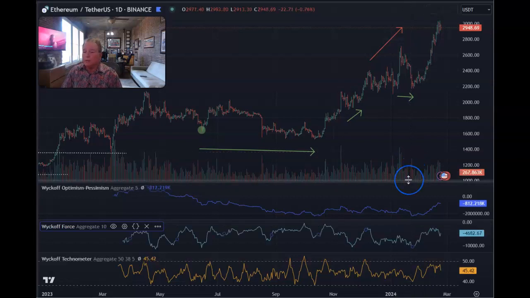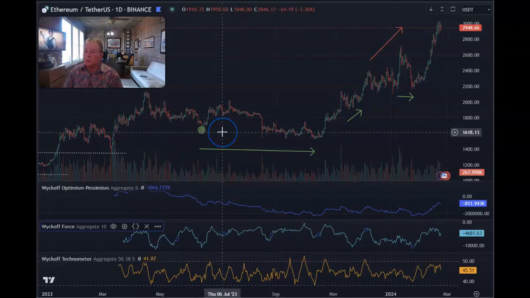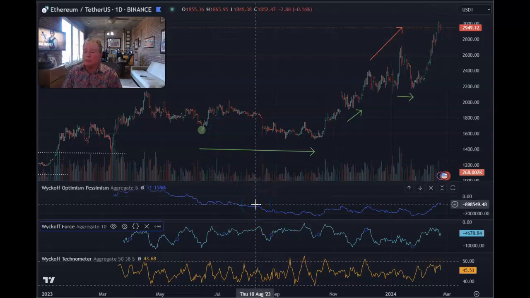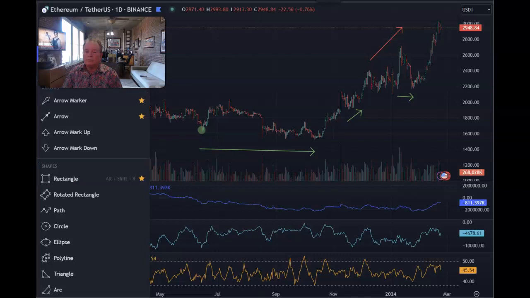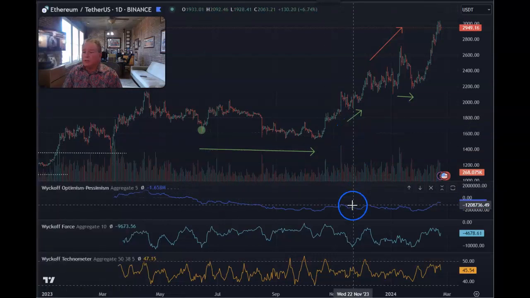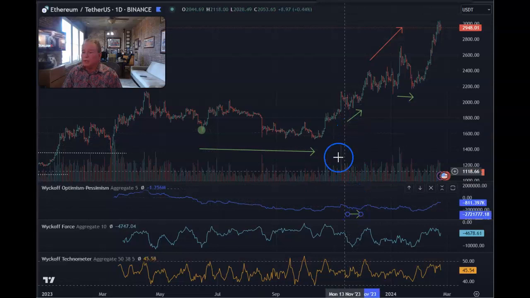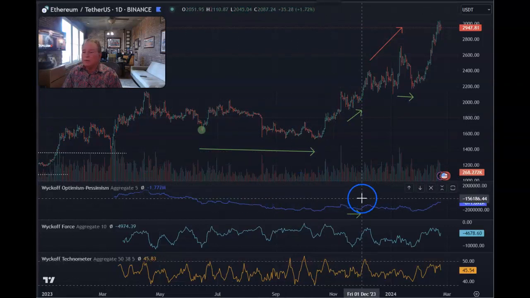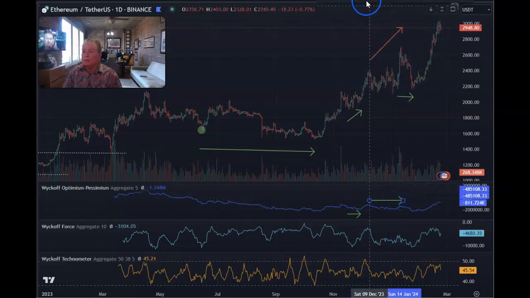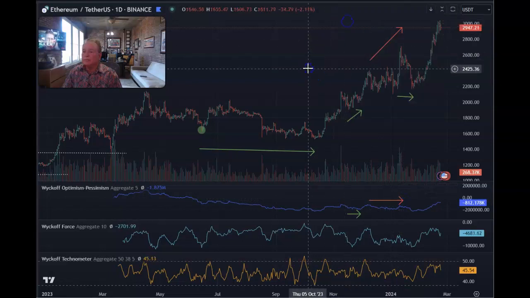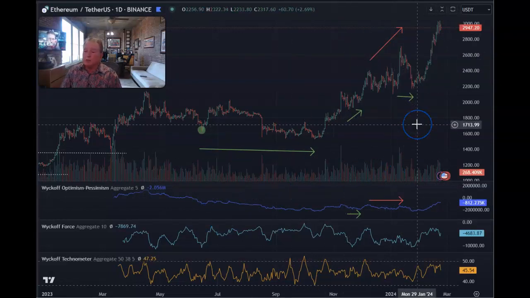And if you've taken a Wyckoff or Learn Crypto course, you'll know that we look for divergences between price and volume, which is the OP. So you'll see here, some of these are marked on here. If we go to this here, had the OP hitting new lows, while price didn't. And same thing here, you've got price hitting new highs, and the OP didn't. So we look for divergences like that to give us good buy and sell setups.